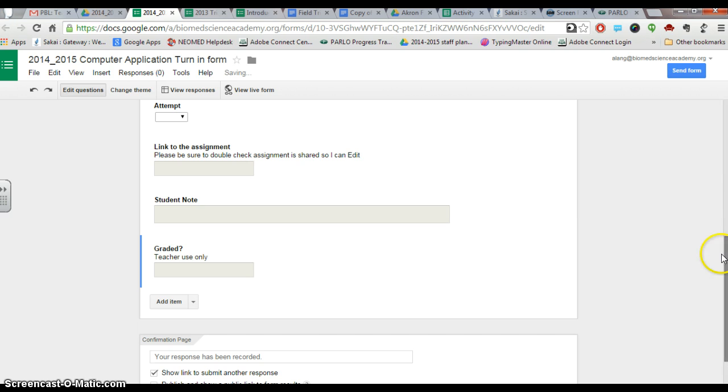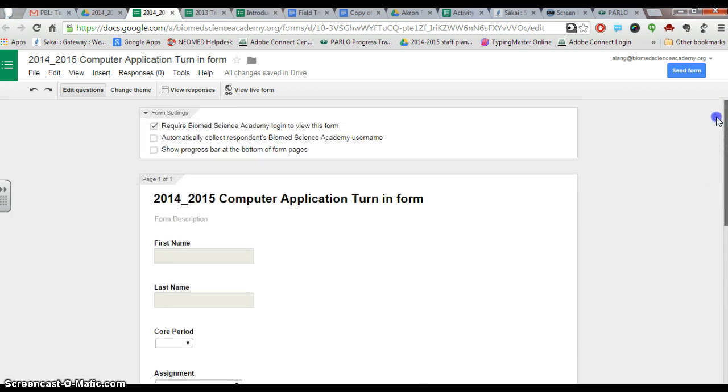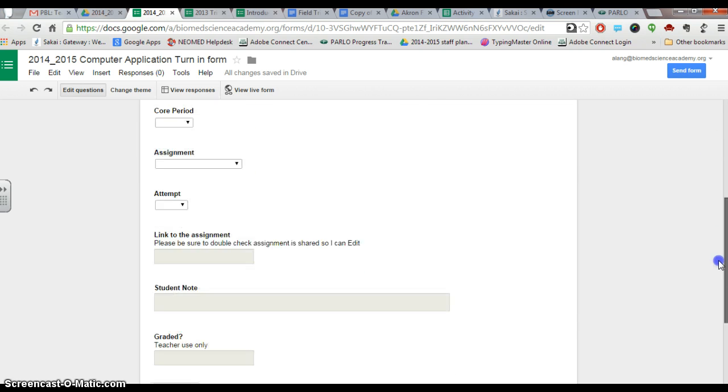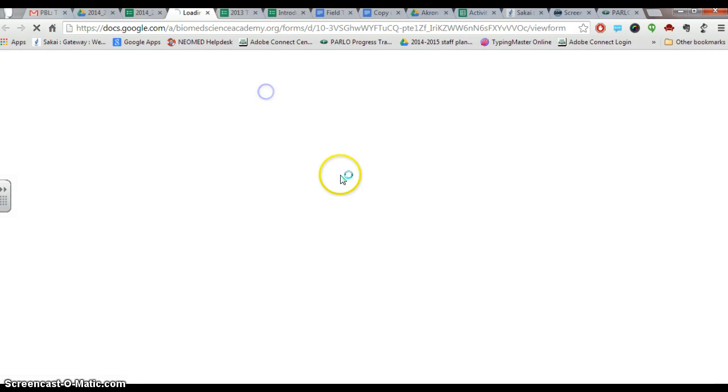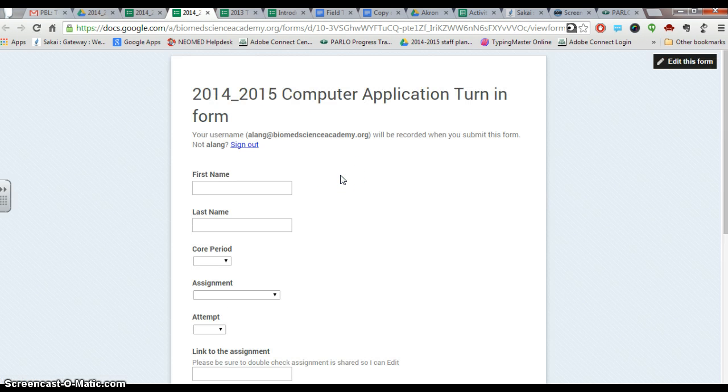So I have everything that I want in my form right now. I've got it titled. I'm going to have it automatically collect their username. And I've got everything on here. So you can see here I can view my live form. I can change the theme if you want to make it look pretty. So let's go ahead right now. This is the default form, what it looks like. I typically like to change it, and sometimes I'll make one for each term or each semester that I teach. I'm going to pick a different theme.